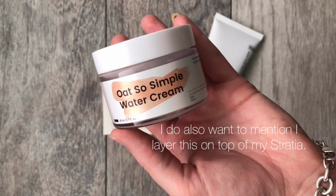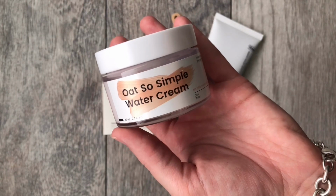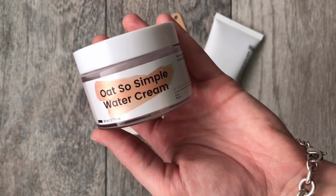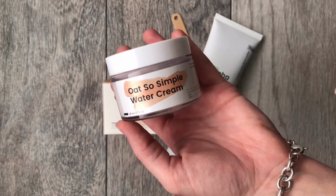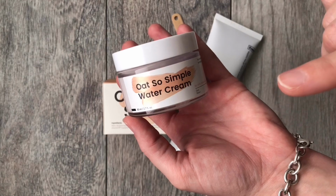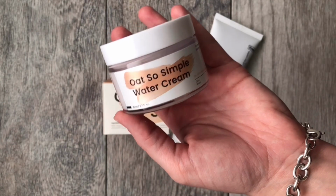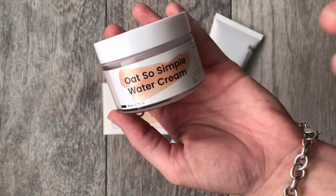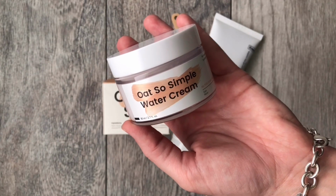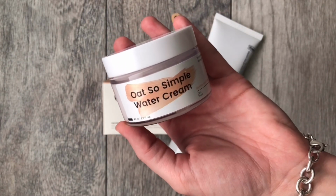And I do have to say that yes, it soaks up into your skin fast. It soaks up so much that if you touch your skin, it almost feels like you don't have anything on. But I like to ask you this question. Does that mean that it's no longer there doing something? Or does that just mean that the formula is so good and so nice that your skin drinks it up and actually benefits from it? Because just because your skin feels like it doesn't have lotion on it doesn't mean that what you put on your skin isn't actually moisturizing it.